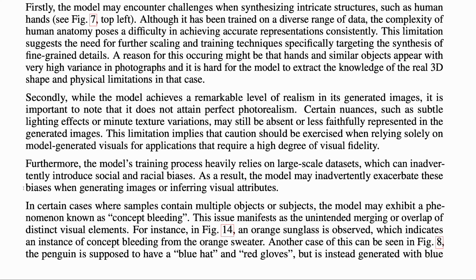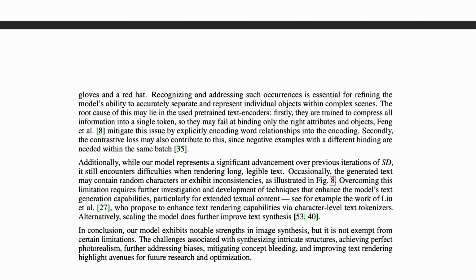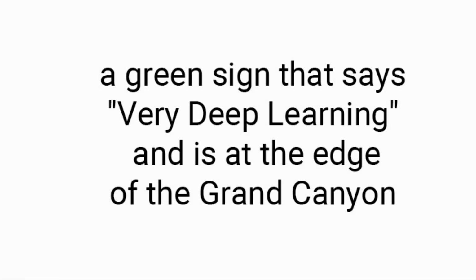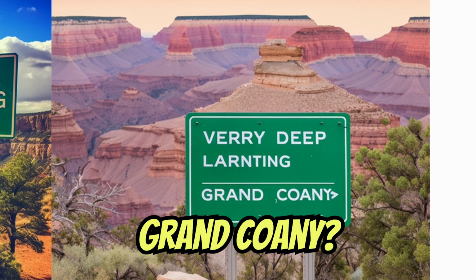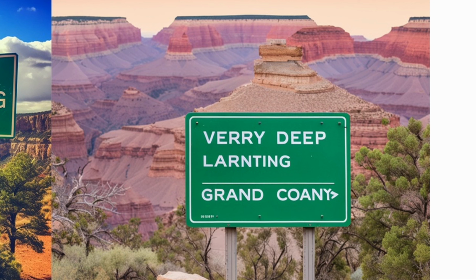Among other limitations regarding biases and concept bleeding, SDXL still encounters difficulties when rendering long, legible text. For the prompt, "a green sign that says 'Very Deep Learning' and is at the edge of the Grand Canyon," SDXL produces a sign that says "Very Deep Lanting, Grand Koani." So still, a little room to improve here.